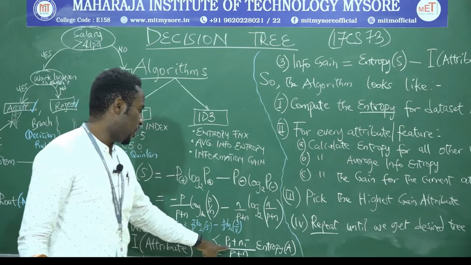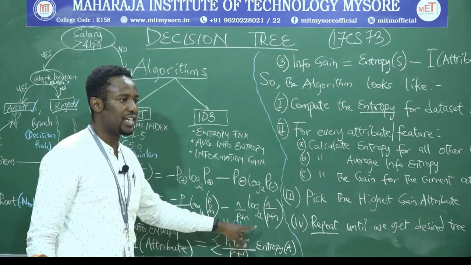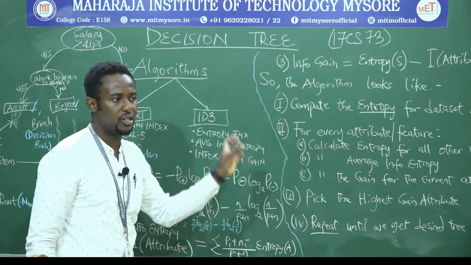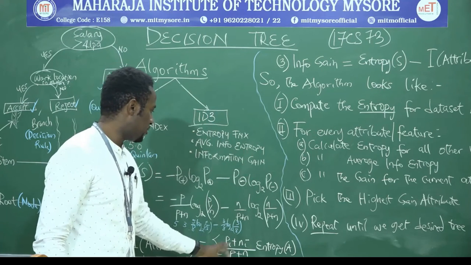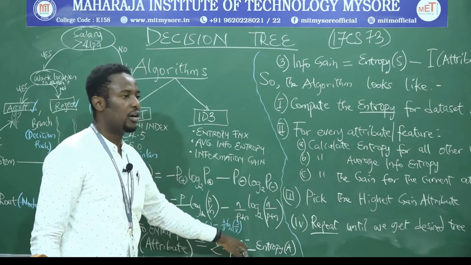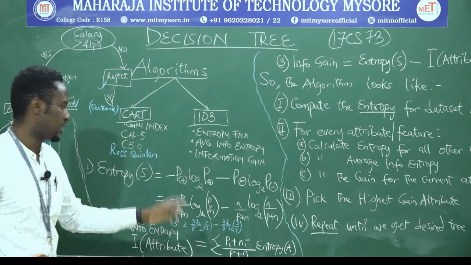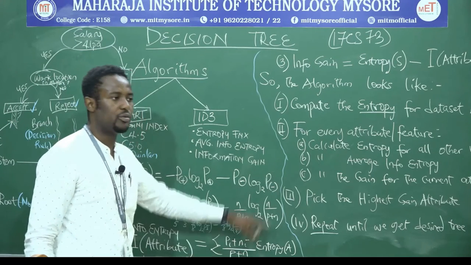And please remember, P of i and N of i refer to that attribute. Like in the bigger table, we have made a smaller subset or a smaller table. From that smaller table, the P and N of i become the P and N of that smaller subset. And then the same P and N is from what?